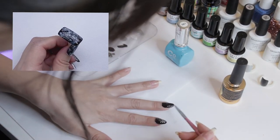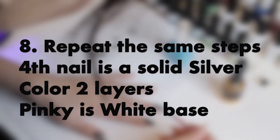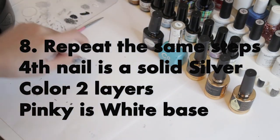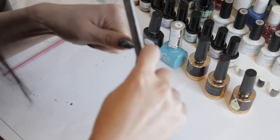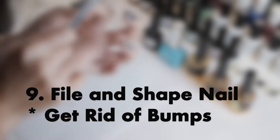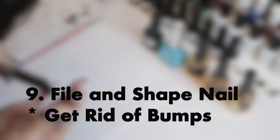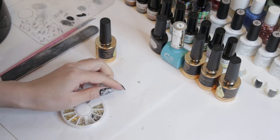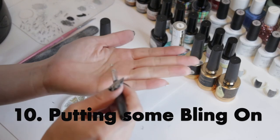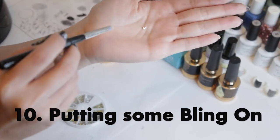Now I will be doing the art in the bottom corner. So, like I said, I will be filing and shaping my nails. Selecting this little triangle here because I do think it will match my nails. I don't know, it's a little small here, but it shapes like this.